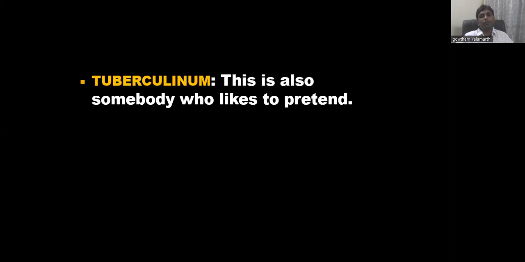The other drug is Tuberculinum. This is also somebody who likes to pretend. And nowadays we can see a lot of Tuberculinum children. If there is any exam in school, they'll pretend: Ma, I'm having stomach pain. Ma, something in the abdomen. I am not able to eat food. Let me take leave on this day. And the poor mother will believe that, and this fellow will bunk school. And then a call comes from the school: why has your child not arrived at school? And they say this is the thing. And if you see the background of it, you can see Tuberculinum cases.